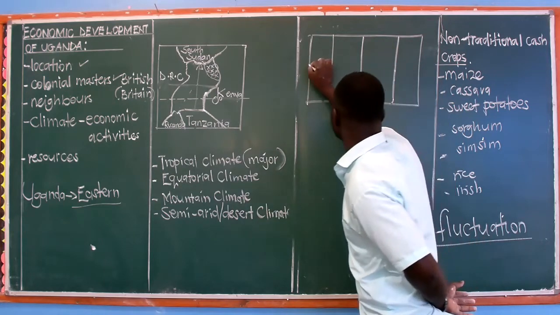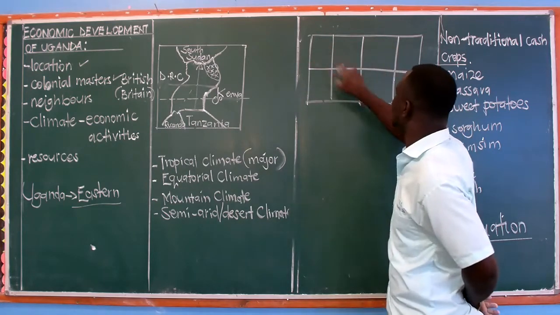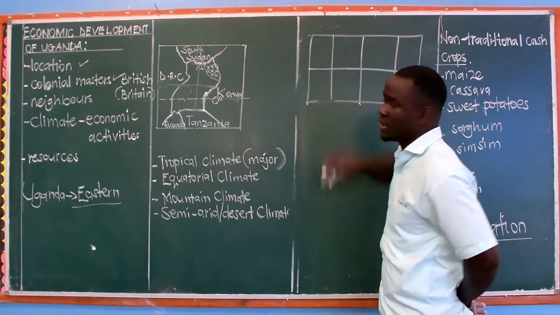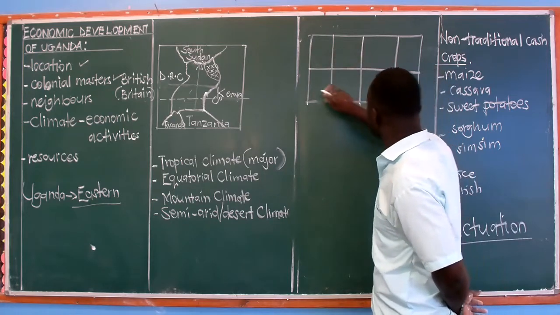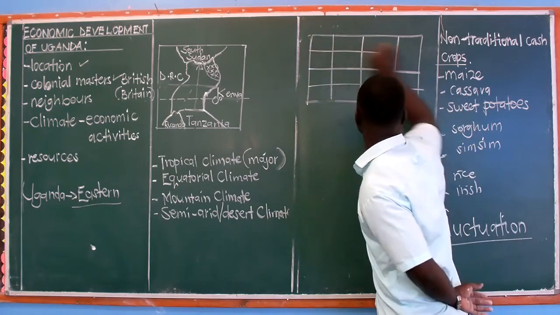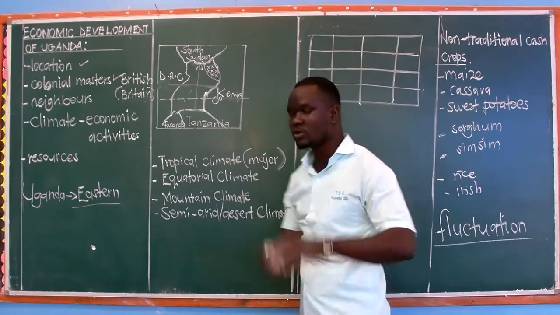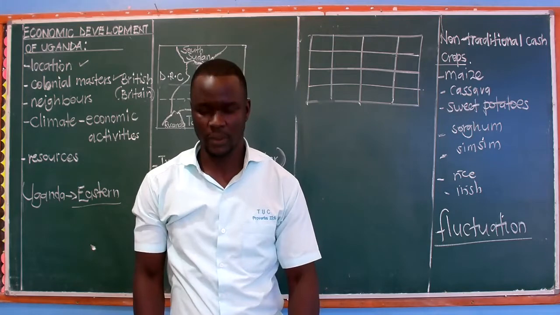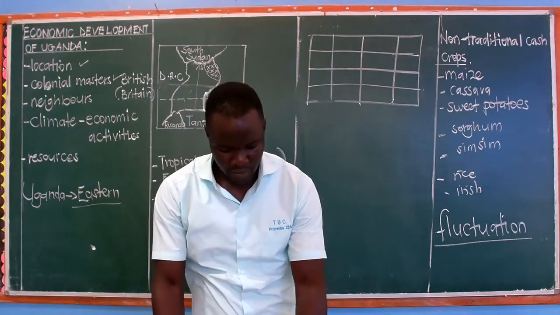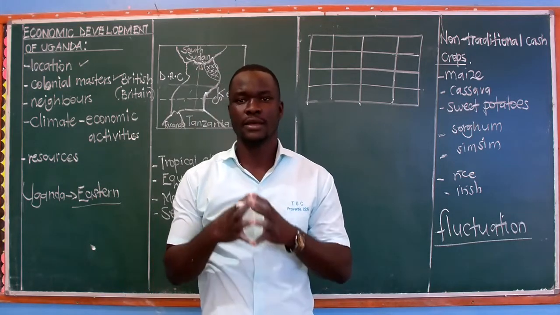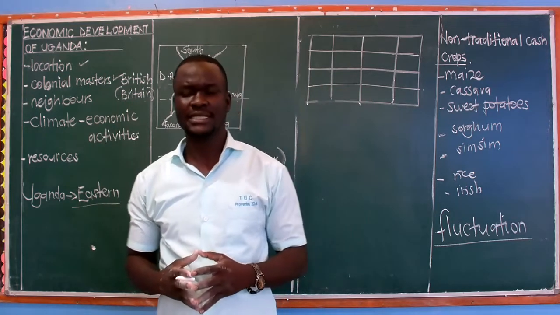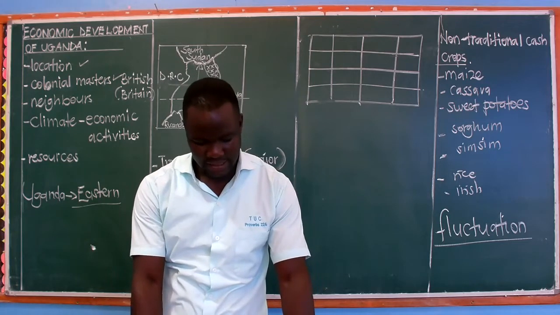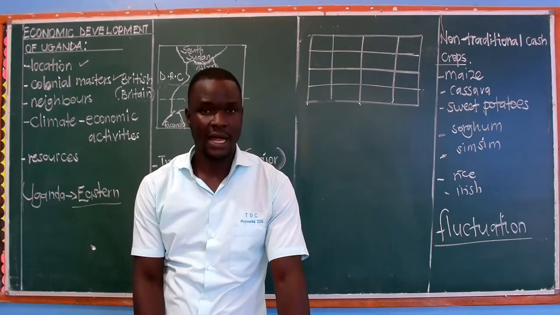Not enough. As other people keep on coming, the one who was also owning this has again to cut it in the middle so that 2 people can own here. And the same applies. When people keep on increasing, the land is further subdivided into smaller plots. That is what we call land fragmentation. It becomes a very serious problem, which is always brought about by the high population, that is the increase of people in an area. Of course, that is what we call shortage of land.